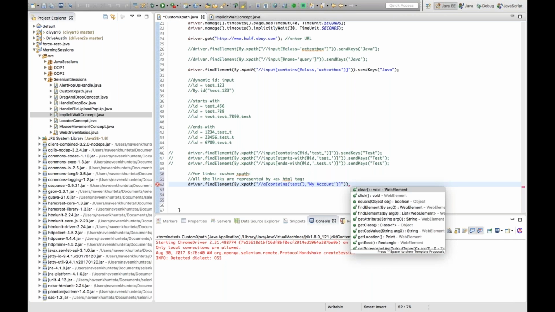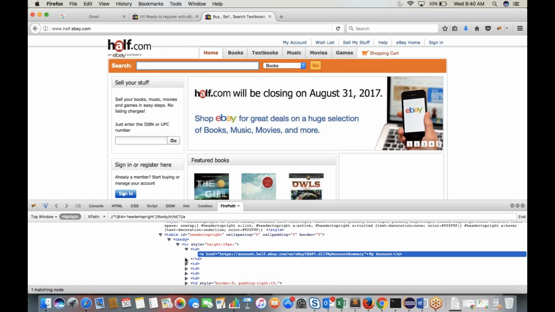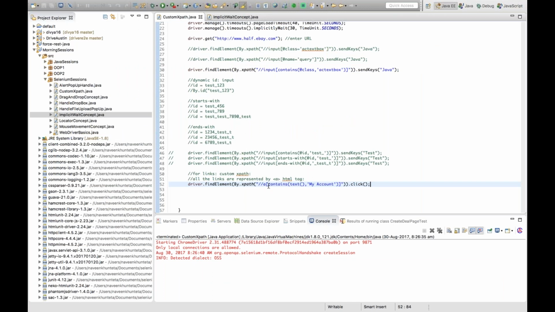And dot, this is a link, so we have to click on it, dot click. So this is again customized XPath. See, I'll repeat. /a, because a is the HTML tag, and square bracket, and I'll use contains. In contains, what exactly are the two parameters we have to pass? What is a text? Text is again a function. So you don't use @text. Use text as a function. Text comma, what exactly the text it carries. The text is My Account, and then dot click.